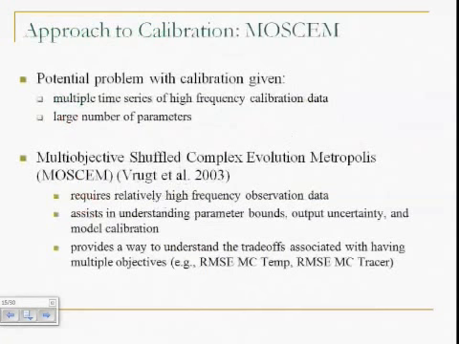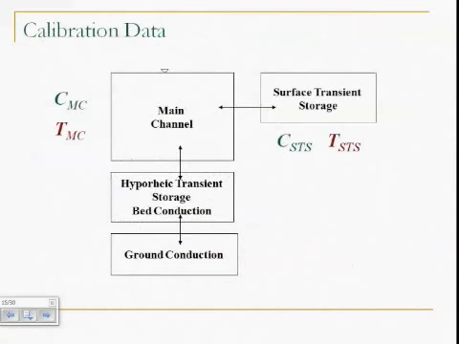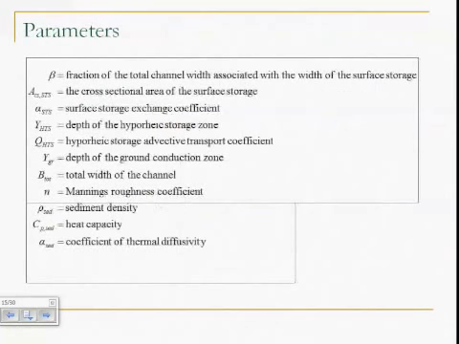So, yes? Can you go back up to the parameter list, though? Are you going to try to match up the number of time series to the number of parameters? No. Okay. I'm just looking at some of these, because some of these look like things you just measure rather than estimate. Like the total width of the channel is not something you want to estimate. Very good. Well, good point.